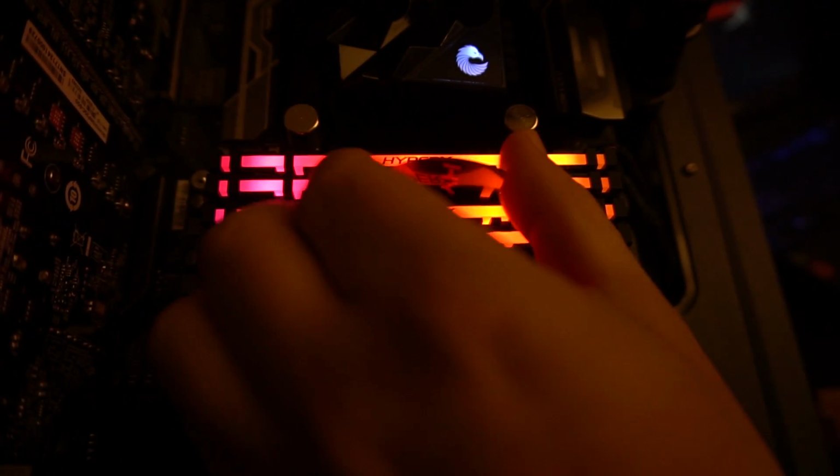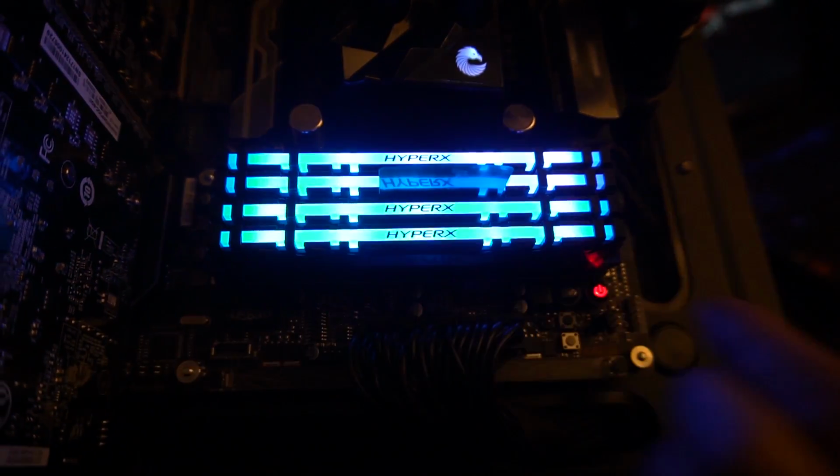So we'll put this little card in here, there we go, and hopefully move it a little bit. There you go. You can see now they're out of sync. So that's how that module works.